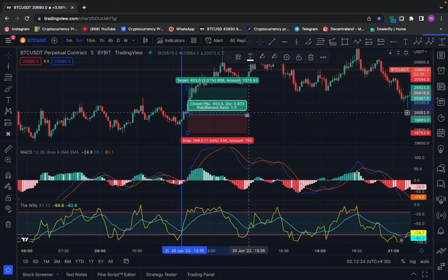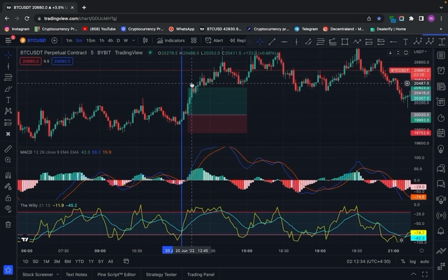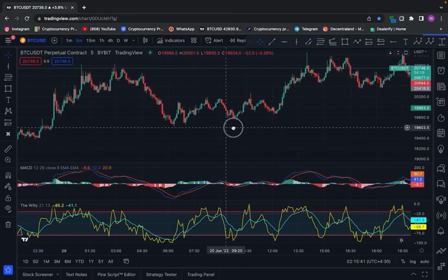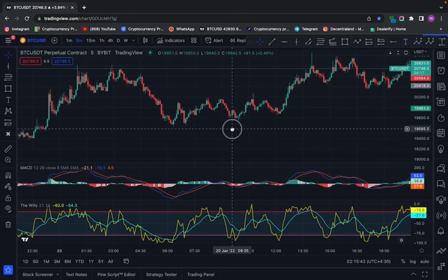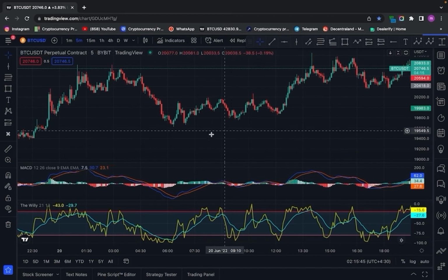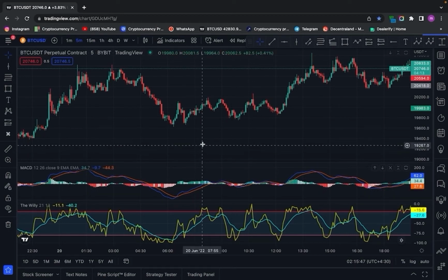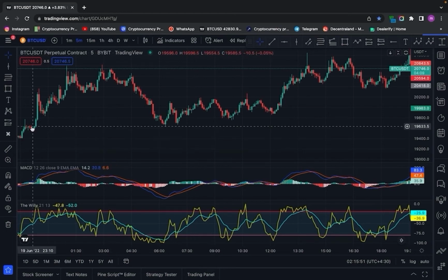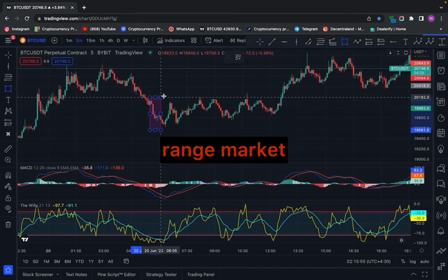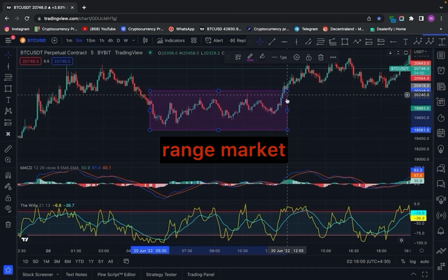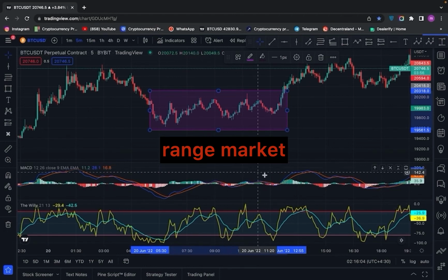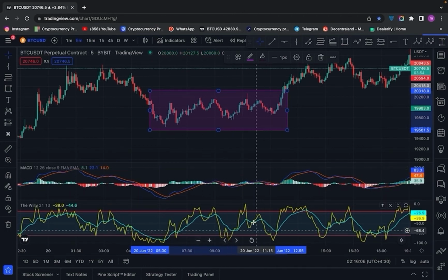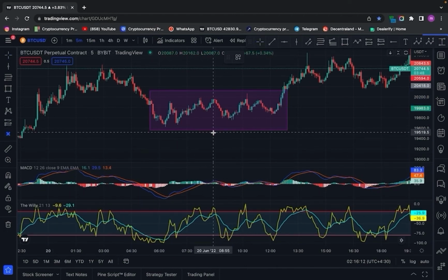In this position, price reaches our first target. But there's a big problem in these strategies. None of these strategies can find a range market, and if the market gets into range mode and the price does not have any movement, our indicators give us wrong signals. And our trades are not profitable. And if we get into any position here, we definitely lose money.